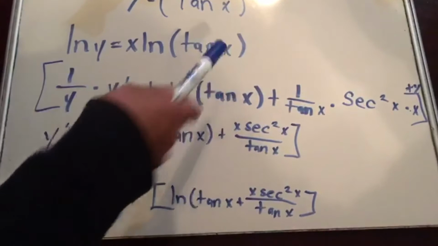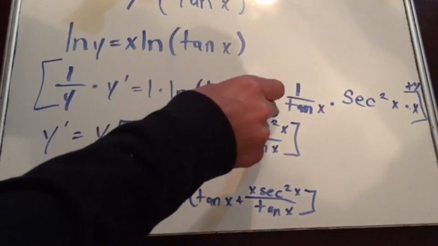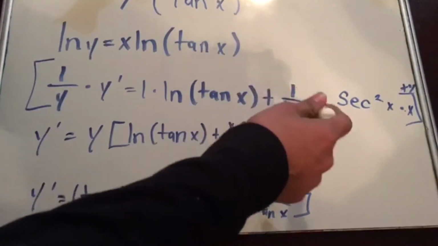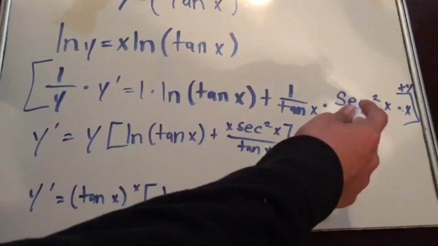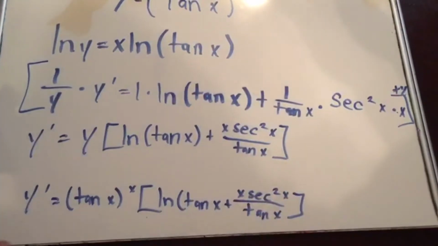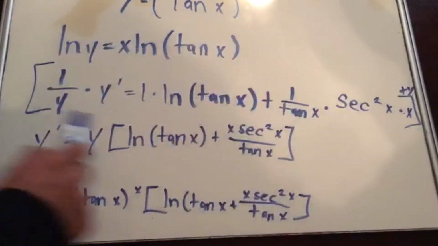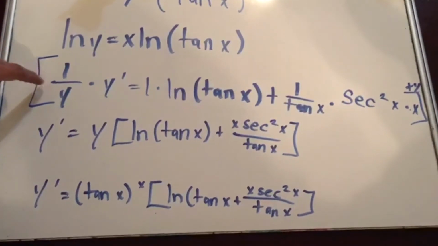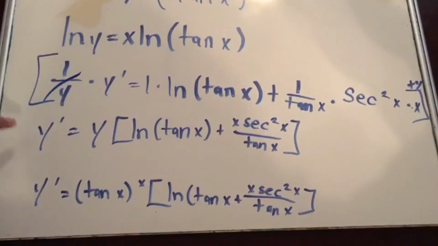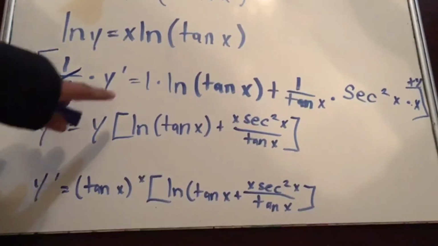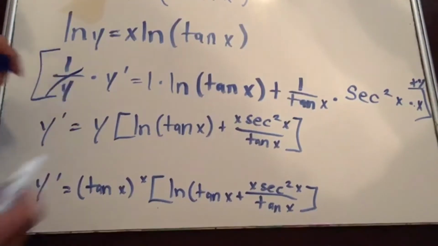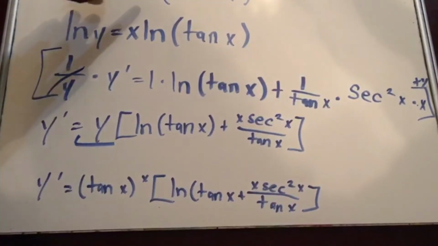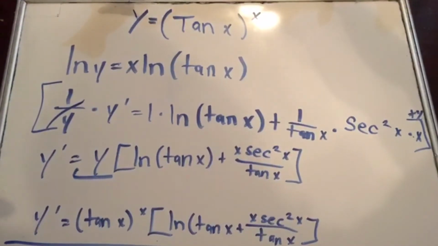So then we differentiate natural log of y, giving 1 over y times y prime, equals 1, because we do the product rule here, 1 times natural log of tan x plus the derivative of the parentheses, which is 1 over tan x times sec square x times x. Then we're gonna multiply the whole expression by y to eliminate things we don't need. So this gets eliminated, and we have only y prime, equal to y times the expression as we have it. Then we change this y to the real expression, and we get this, and that's how you solve the problem.